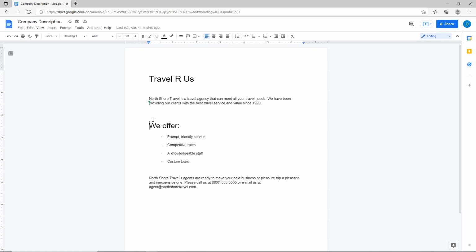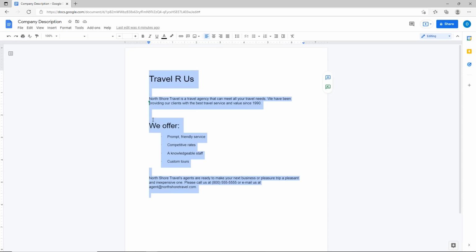Well, in Google Docs, there's a way to paste in information and not bring the formatting. It's kind of like leaving the baggage at home. So we're going to use a couple of great keyboard shortcuts here as well. The first one is the Select All keyboard shortcut, which is Control A. This is a common one. It's the Select All keyboard shortcut. And then again, we're going to do Control C for copy. Those are 2 to always keep in your toolkit because you're going to use them everywhere.